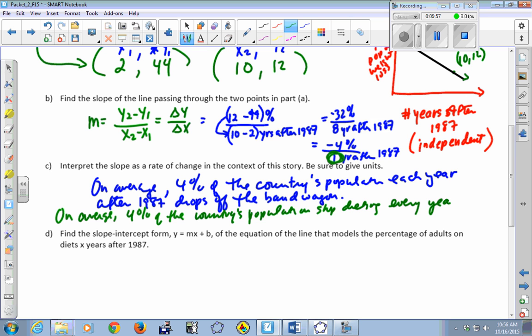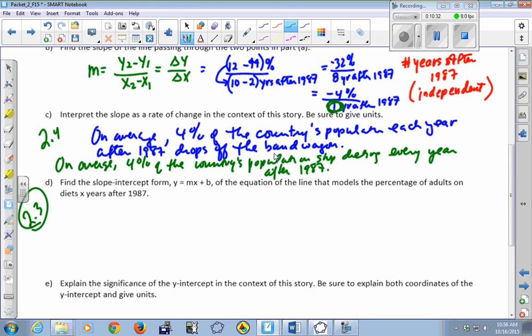You have to see both variables, right? The time, and the percentage. Every year after 1987, right. We're all individuals. If there's 20 or 24 of us in the class right now, we'd probably write 24 different sentences. Okay? Any questions on interpreting the slope as a rate of change? The slope as a rate of change, if you want to read more about it, is section 2.4 in your textbook. The stuff we're about to do with straight lines is section 2.3.